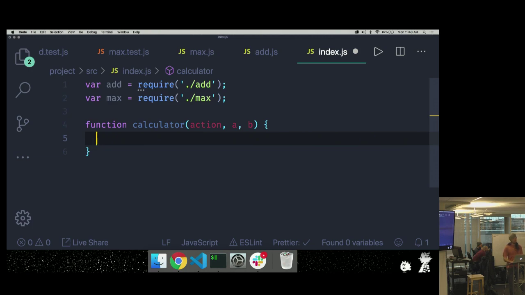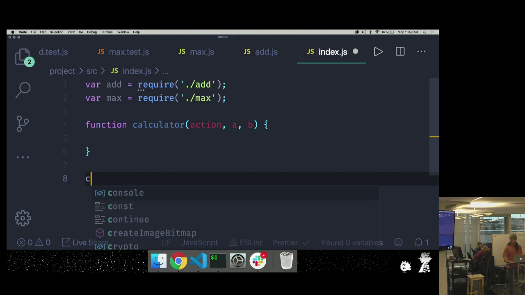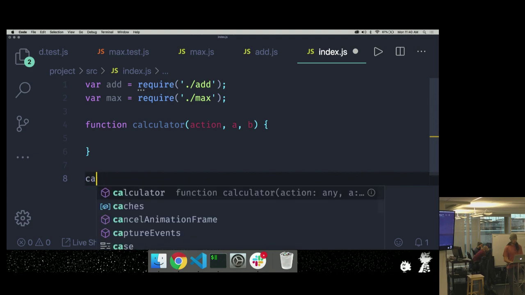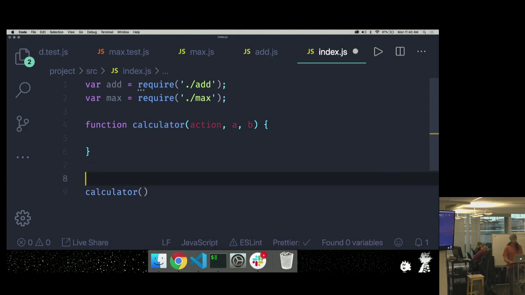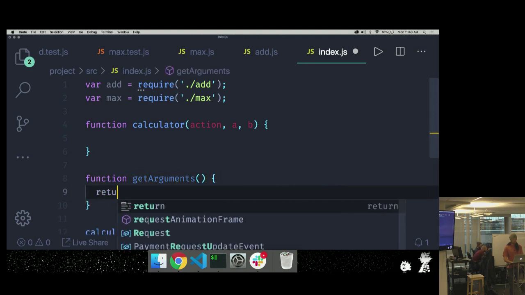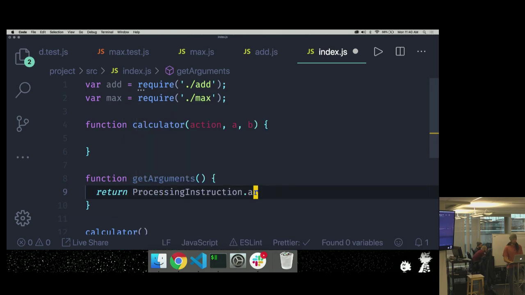How do we get that data into this? Yeah, so we'll call calculator. And we expect that calculator, maybe we'll have our get arguments function, and that will return process.argv.slice, I think, right? Slice 2.